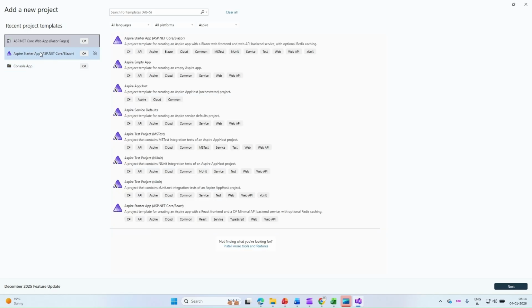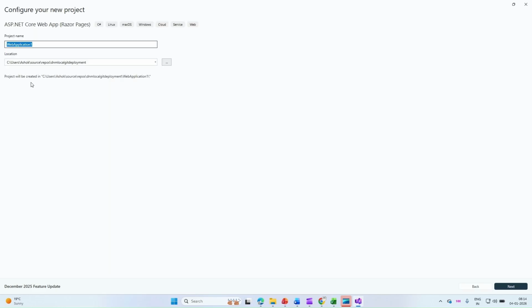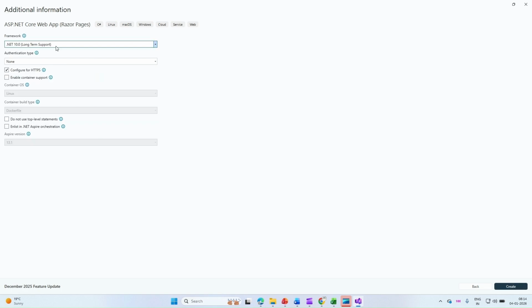Yeah, I will pick up a web app. Let me give it some name. During the Azure App Service creation, I selected .NET 10, so I'll go with the same.